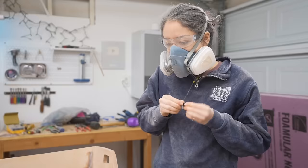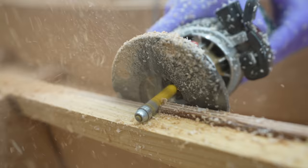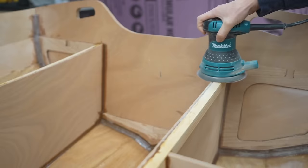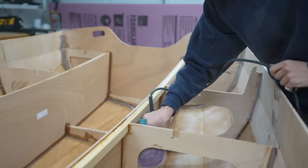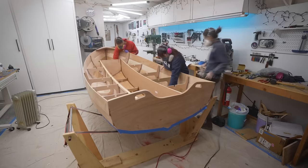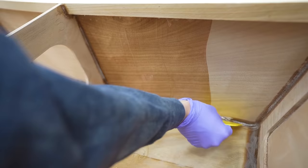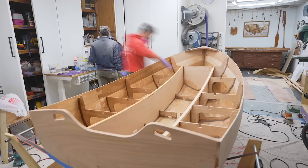The next really big step is that the deck is going to get glued to the top of all of this, which means it needs a really nice flat surface to adhere to, so out came the router. We need to do a perfect epoxy coat in all of the area under the deck, which unfortunately means we need to do a bit of sanding to get the epoxy to adhere to the fiberglass area. The reason for this epoxy coat is that if any water manages to get under the deck into that area, we don't want it to rot the wood. Since it's fully enclosed, it won't really have a way to dry, so we just have to make sure it can never physically touch the wood in the first place.